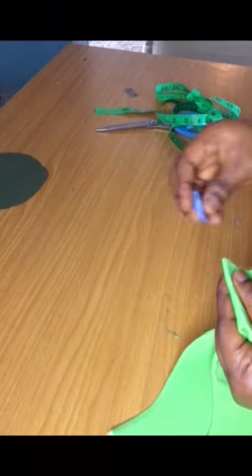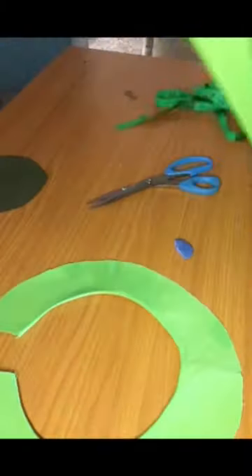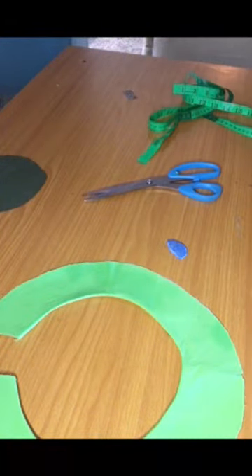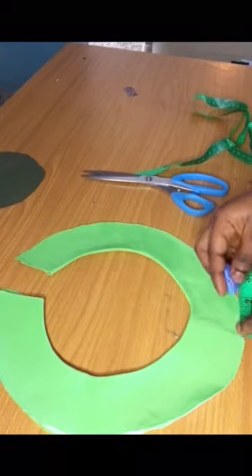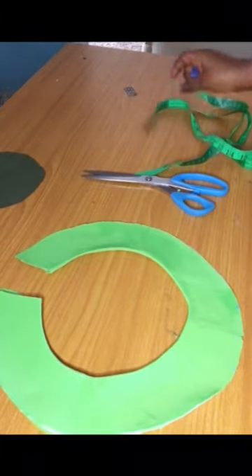Remember I have about three inches space in front. I've gotten my center, which is why I'm putting a notch there. Right on both sides of that notch I'm going to measure out one and a half inches on both sides. I'm going to leave the front space open when attaching the collar — one and a half inches to the left and one and a half to the right, giving me a total of three inches for the space in front.